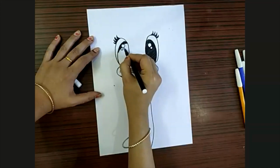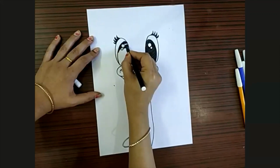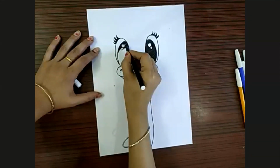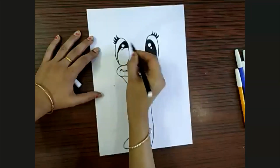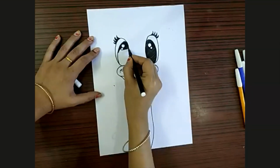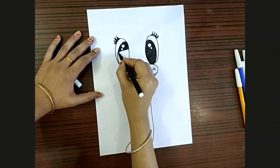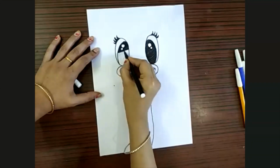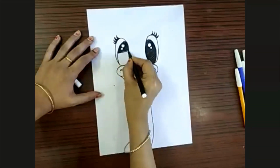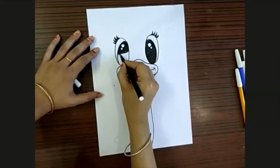nicely. Okay, I'm doing it a little faster. Maybe you need much more time. Neatness always, beauty always need a little time. So don't worry, you can continue this work after this class also. So you can write B so that you can remember B for black. And just wait for the next step.